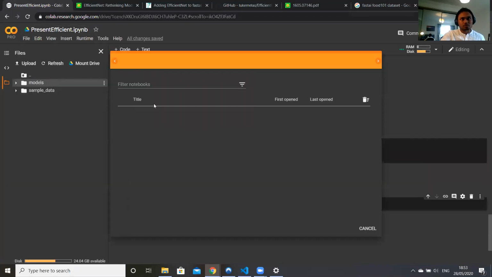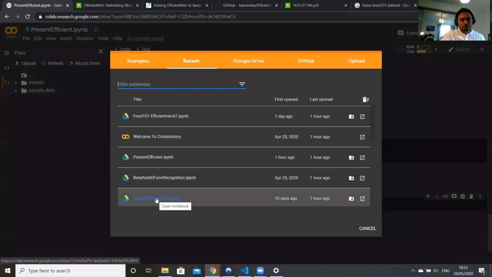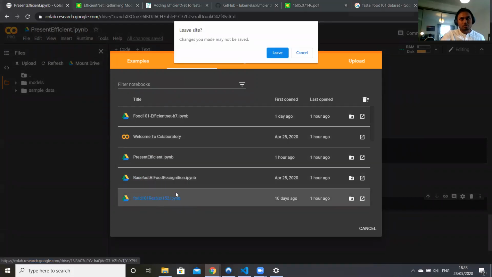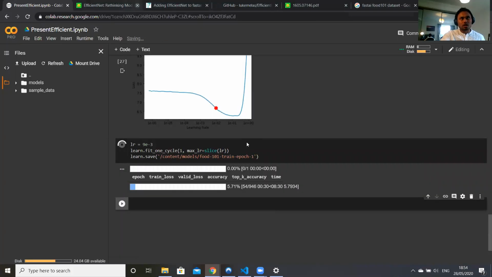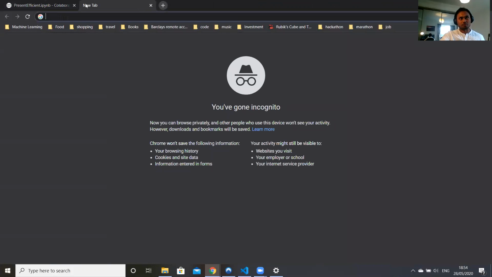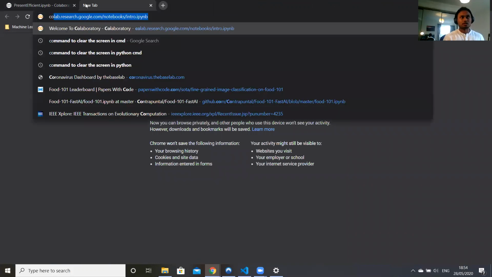File, open notebook. One more thing. Oops, sorry. No, cancel. Colab. One more thing which I did, which I skipped in this notebook, that I used in ResNet 152 that actually helped to improve the performance.